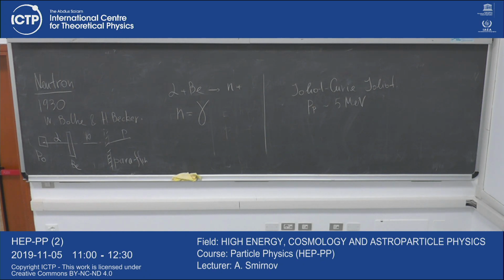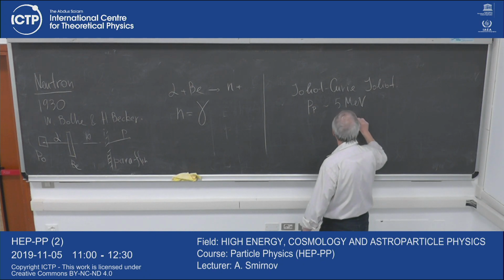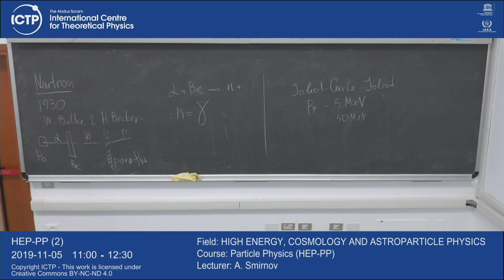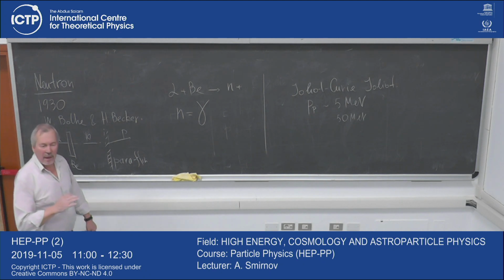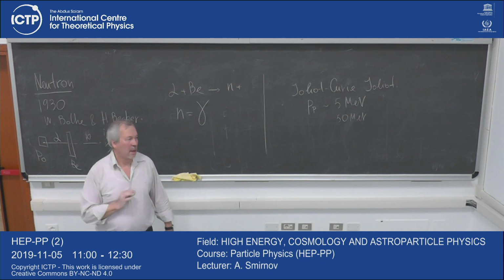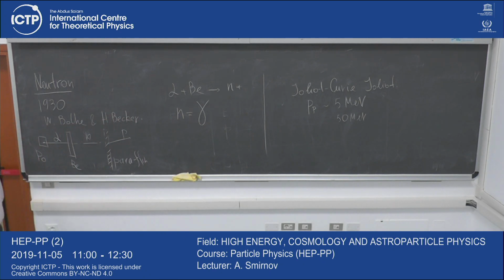If n is a gamma, then one would expect something like 50 MeV, again using usual kinematics. So what they found is that the energy of the proton, which appears after interaction with this particle, is much smaller than what is expected if this particle is a gamma. And actually, Majorana, when he heard about this, immediately concluded, oh, this is not a photon, certainly, then that should be a new particle. I don't know if he published something or not.